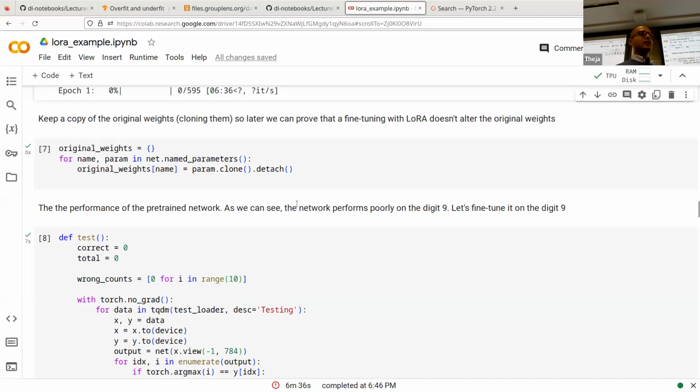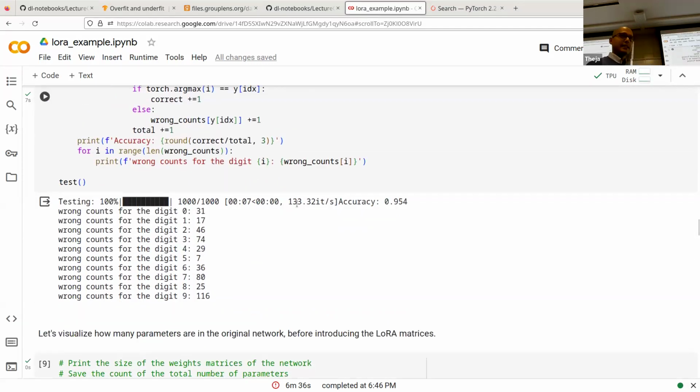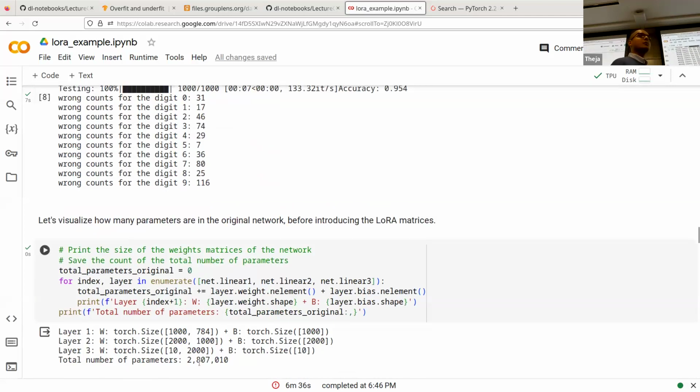Any questions here? The rest of the code is just showing some performance. It's the off-diagonal entry sum of a confusion matrix. It's an MNIST problem, a 10-class problem, so you can see how many times I mistook 0 to be something else, mistook 5 to be something else. You just add up the counts. The original number of parameters in this network was 2.8 million. If I add this LoRA, the A and B, there'll be another 6,000 or so parameters, as we saw last time. And then we are only tuning those 6,000 parameters with some additional data set.